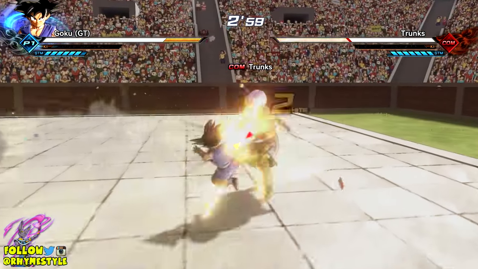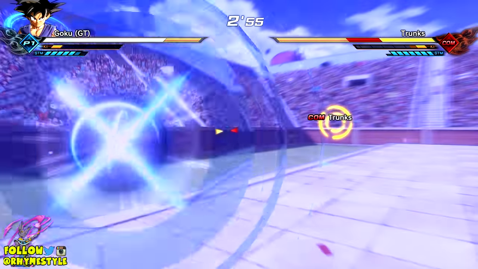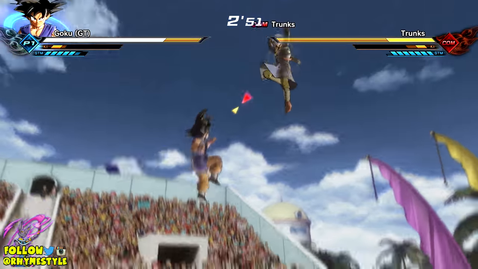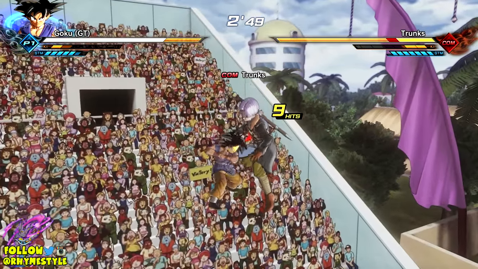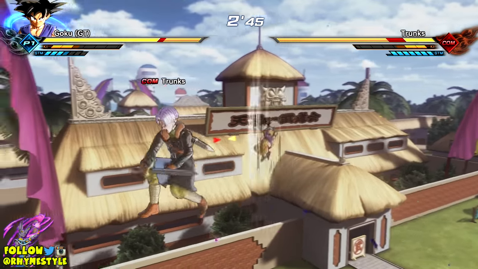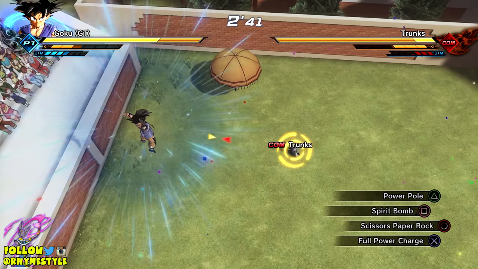For example, we actually weren't even allowed to test out a Trio Might stage, which a lot of you are already asking me, like, Rhymestyle, why didn't you pick that stage? The reason why I didn't play in a Trio Might stage is because it was unfinished. There were missing textures and everything. So again, everything that we got to experience yesterday is still an early alpha, nothing final. Whatever is present in this build could very well be drastically different when the game comes out in October.